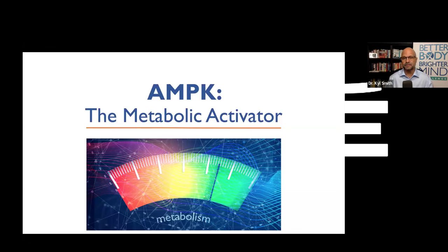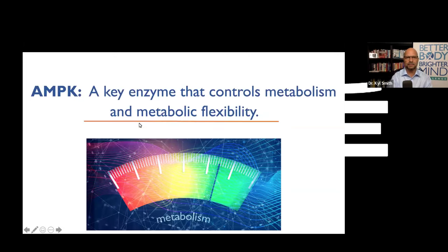So specifically, my intention is I'm speaking to healthcare practitioners, fitness enthusiasts, any health coach that's utilizing the PNOE device or considering using the PNOE device in practice. And I'm going to show you how to dial in AMPK to help improve patient outcomes. So with that said, the first thing that we're going to take a look at is, what is AMPK?